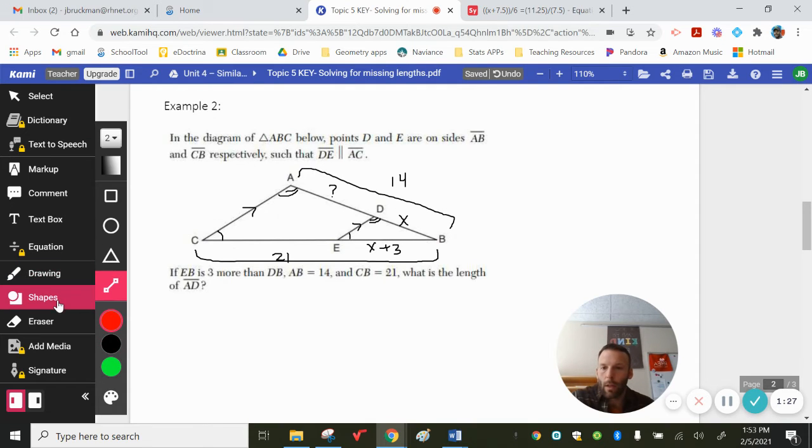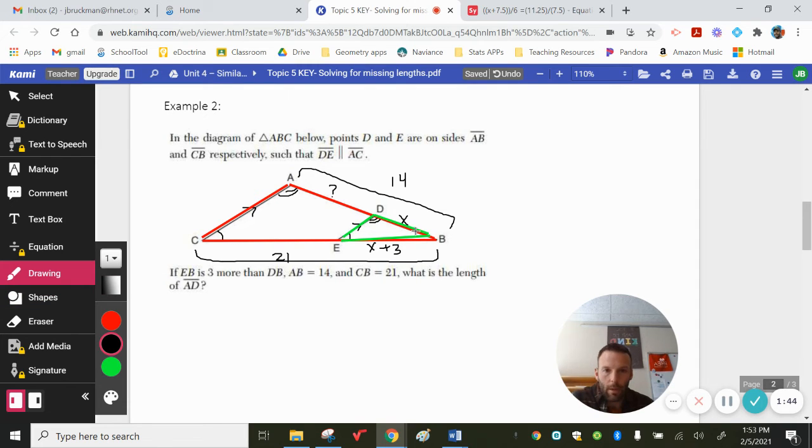So I'm going to look at this and say, well, I can see that I have this triangle right here, ABC, and I can see that I have this triangle right here, where I already have two pairs of angles that are congruent. And then, of course, this angle is an overlapping angle. So here's another example of the reflexive property when the angle is congruent to itself. So all three angles of my green triangle are congruent to the corresponding angles in the red triangle. And therefore, these triangles must be similar to each other. Whenever you see these line segments that are parallel and not congruent, that means that these triangles must be similar to each other.